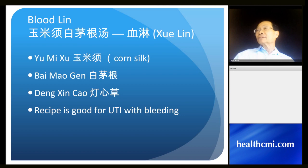So for herbal medicine, same idea. Now I think some herbalists or gardeners are going back to this. I heard that in Petaluma, people ask the owner, I want to grow a special herb, can you help me grow that? They give some money, of course, and later when it's harvested, they can go get the fresh one. That's another good idea. So we put the herbs into fresh or local, and then we don't need to worry about any parasites or anything added on. Another one will be Deng Xin Cao, beside the Bai Mao Gen.